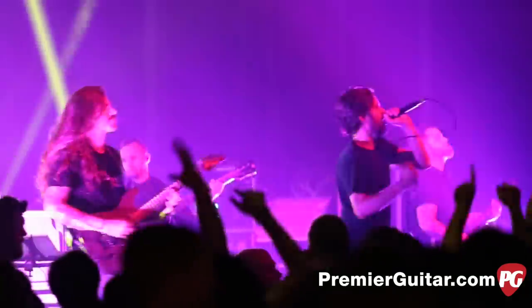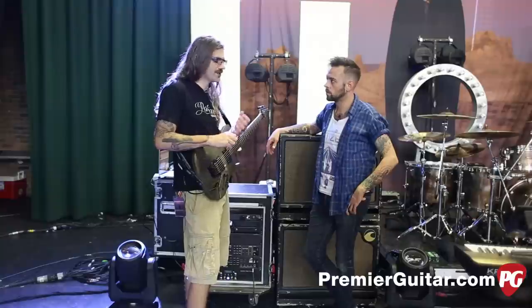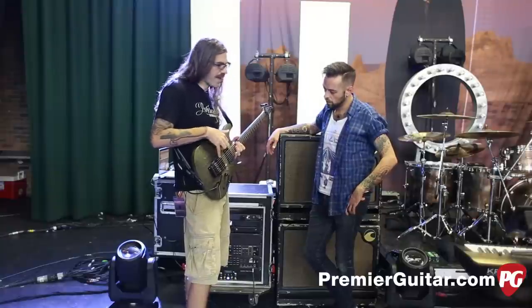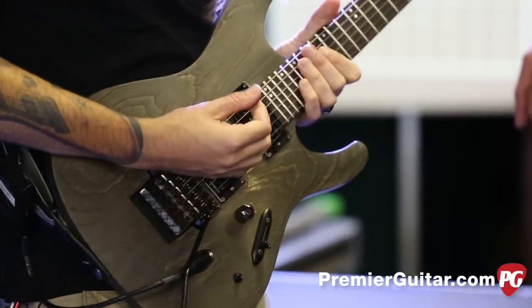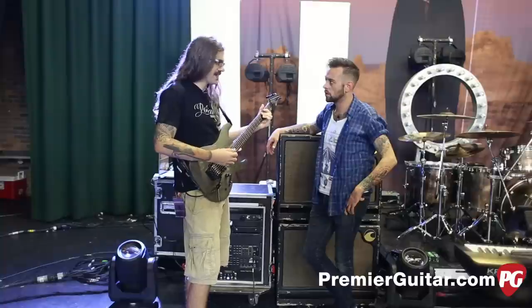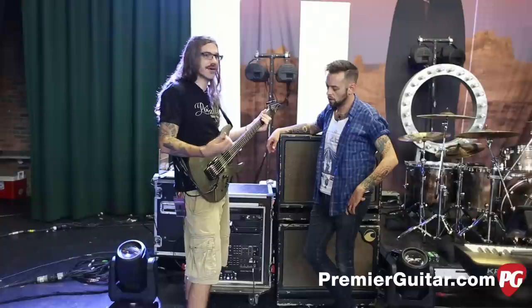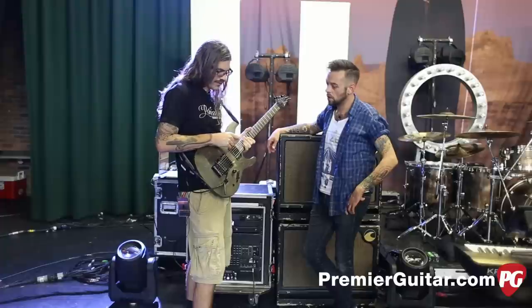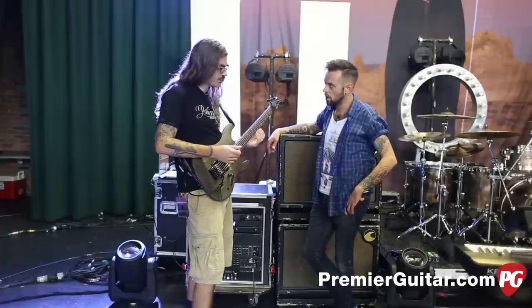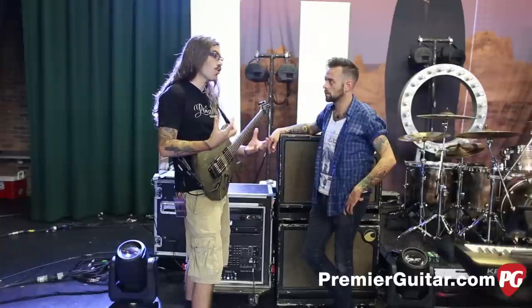I've always had a problem because of the nature of our music — we have a pretty broad spectrum of sounds, from really aggressive heavy stuff to cleaner, friendlier sounds, clean tones and smooth lead tones. So I had a hard time finding a balance between pickups. The bridge pickup is a ceramic magnet, super articulate, heavy on the pick attack — not harsh, but you can really hear the notes and the clarity. Then there's a totally different approach for the neck pickup — an Alnico 4 or 5, just super friendly, primarily for leads and clean tones. Very warm and it complements the swamp ash body, which is a pretty bright guitar.